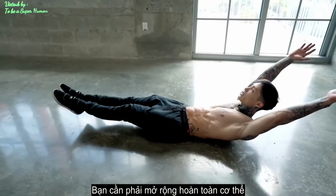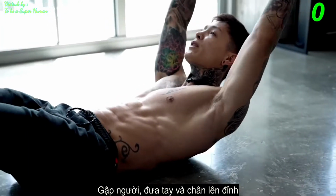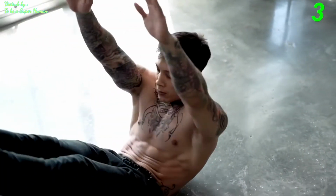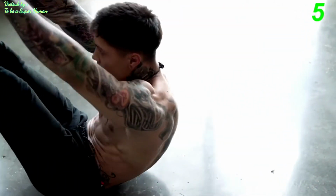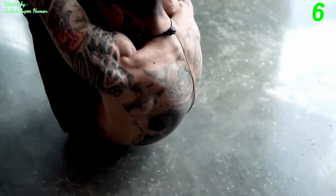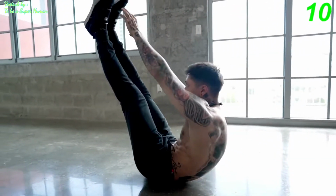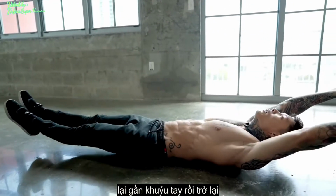So you're gonna have your body fully extended. Keep your core tight, arms locked out, legs locked out. You're gonna come all the way at the top, back down. If these are too hard, you can always bring your knees in to your elbows, come back out.